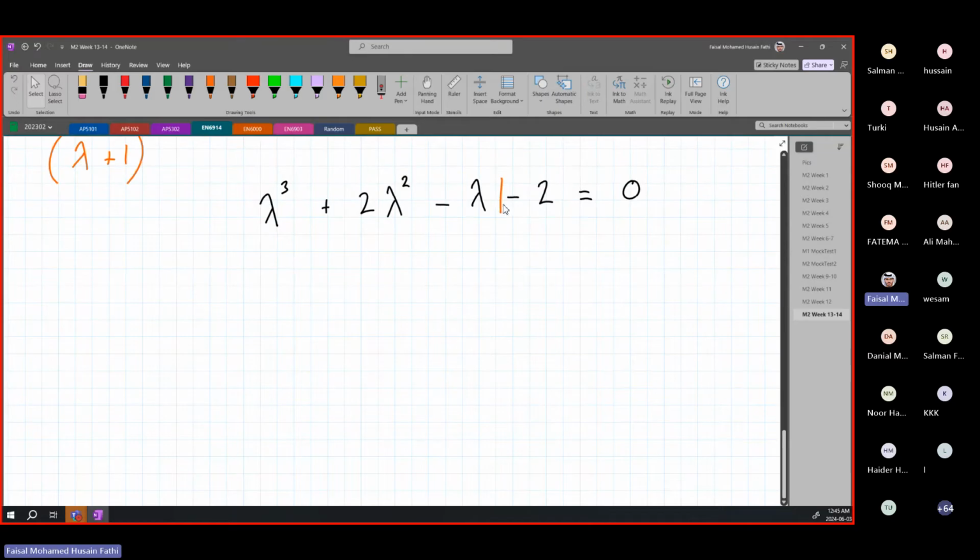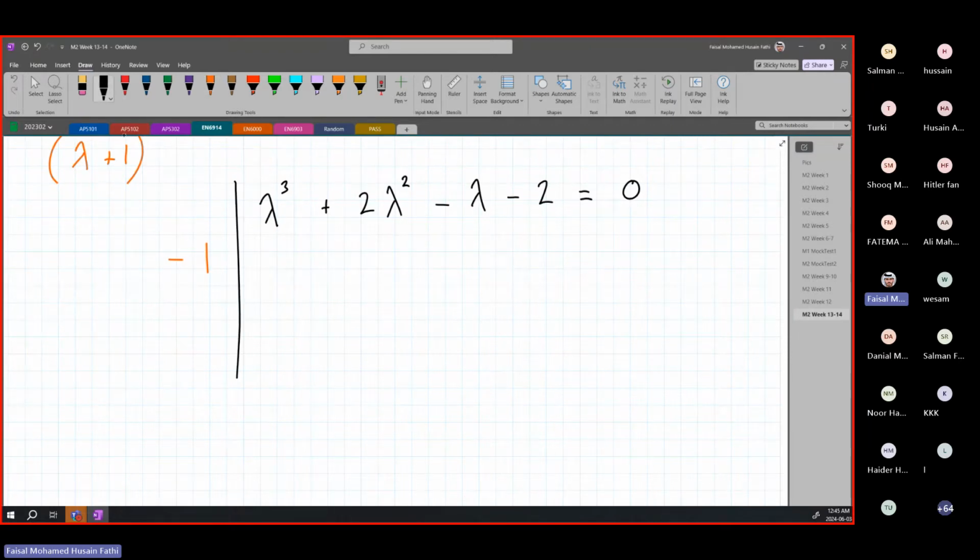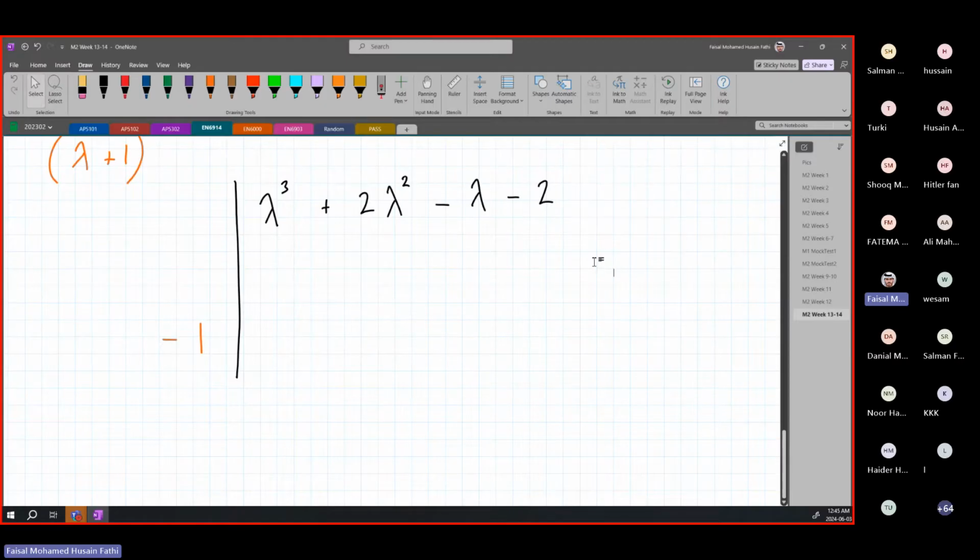All right, try to focus here so you don't get confused on what I'm doing. So we know that -1 is one of our roots. So what am I going to do? I am actually going to make a table of some sort. And I will put the coefficients of what is above here. We don't care about the equal 0. We're just looking at this part of the equation. We put 1, 2, -1, -2, the coefficients of each one. And then I'm going to write them down here.